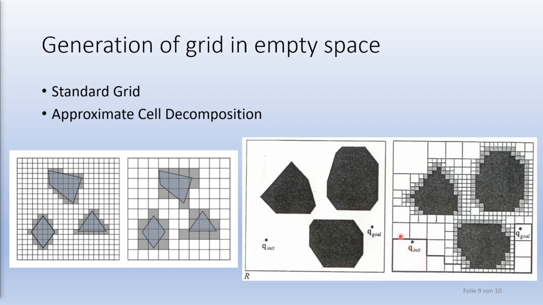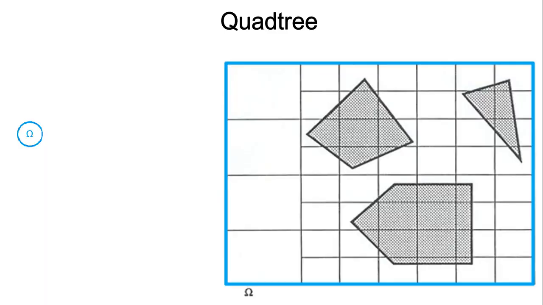So for instance, here we have a quite large white space, so we can do a large cell. In proximity to our obstacles, we need to do smaller cells because large cells wouldn't fit here. This is way more sophisticated because we don't have that many nodes to search for, which makes our pathfinding algorithm way faster. But we also do not lose the required fineness in proximity to our obstacles, which we require to navigate around them. The approximate cell decomposition works with the principle of a quadtree.